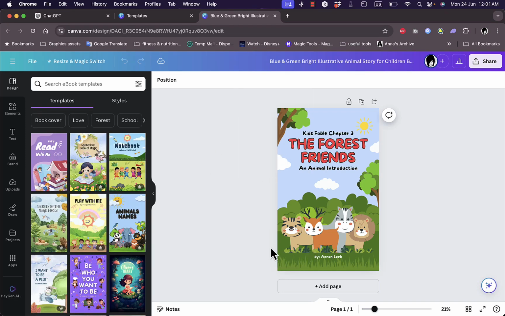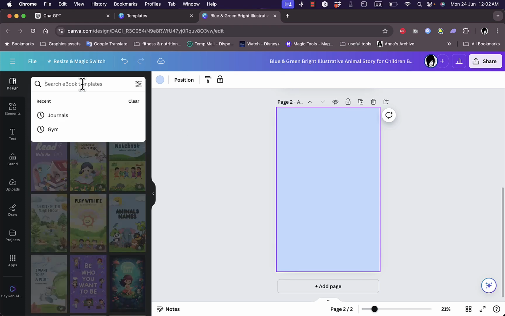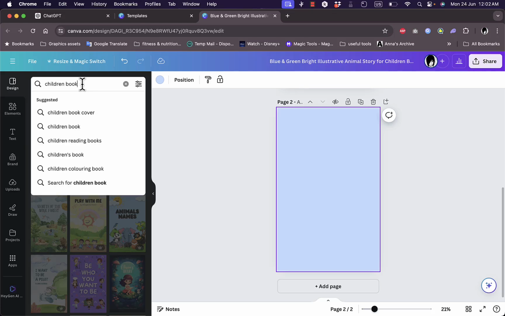Let's add pages. Okay, of course you can add as many pages as you want. And in the pages here, let's search for a design, for example, for children book pages.